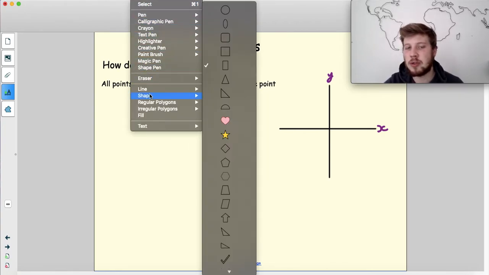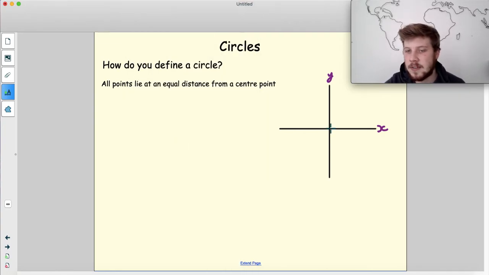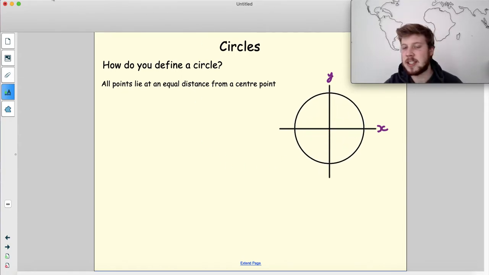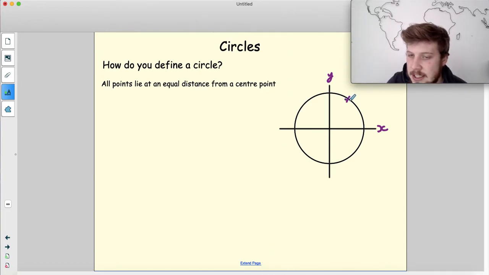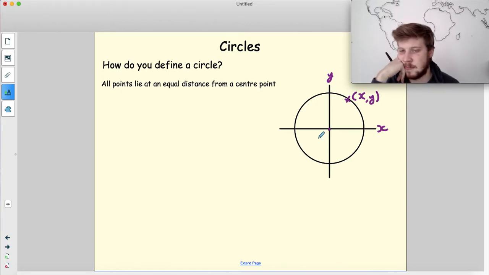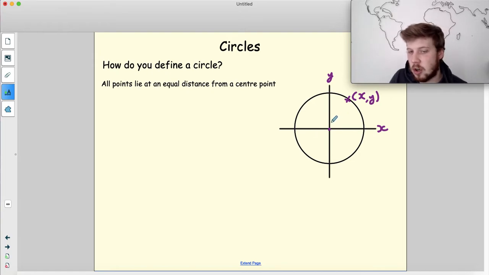And if we think about drawing a circle, we can see that this is the case, because if I draw one based at the origin, every single point is going to be the radius distance away from the centre. So to think about how we can get the equation of a circle from this, I'm going to first of all indicate a point, and that's just going to have an x coordinate and a y coordinate, and it's got this centre point here.